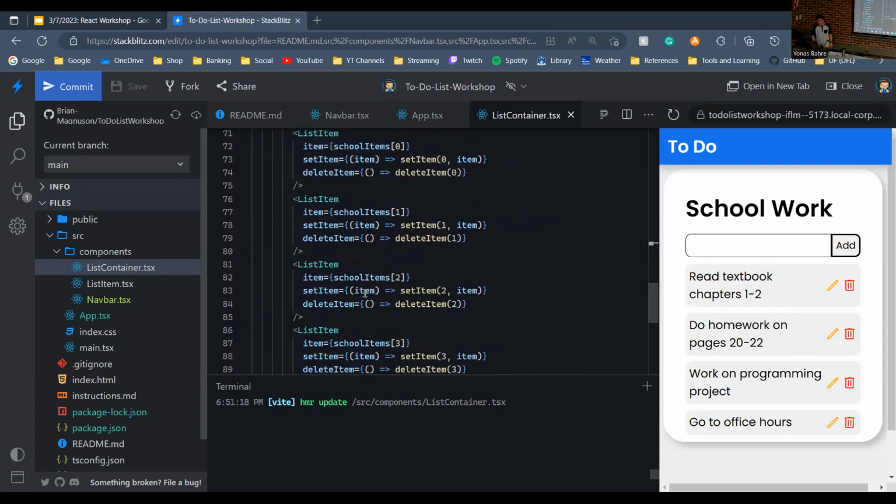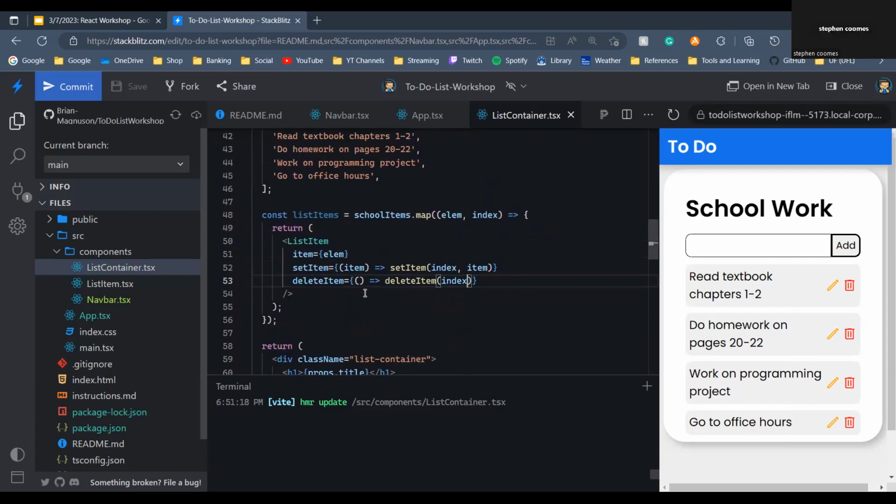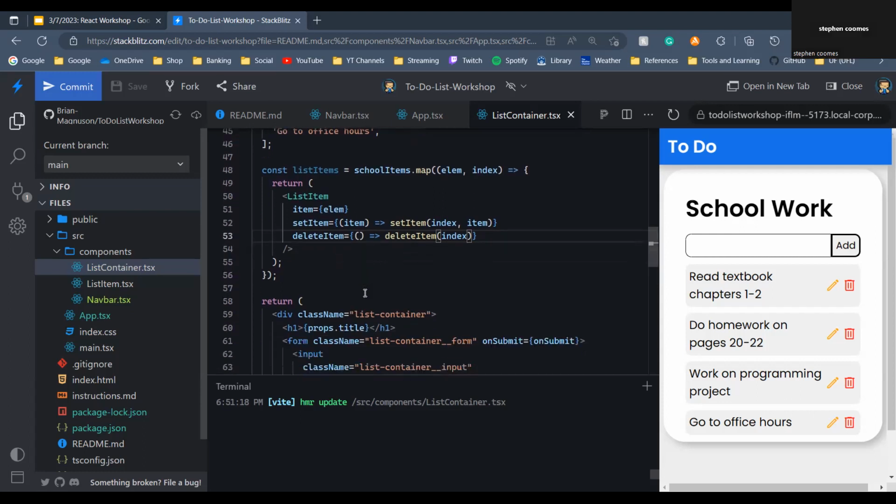Now that we have that component array, did anyone still need to look at this? We good? Good. All right, I'm going to move on.